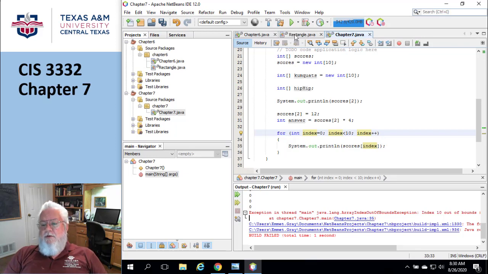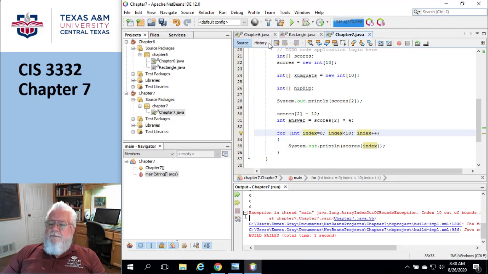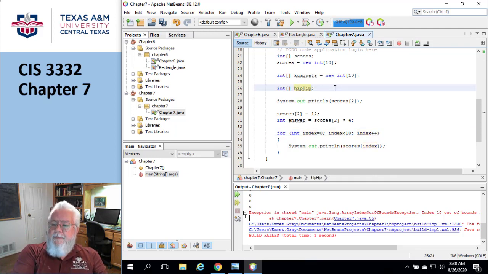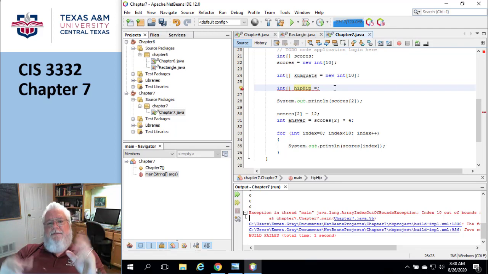So there is a way you can create an array and have it start with a set of numbers to begin with, to initialize the array. So let me just go ahead and do my hip here. This one is yet another exception. Remember I talked about how all classes have to have a new, and then I said, well, except for strings, and then I said arrays have to have a new.